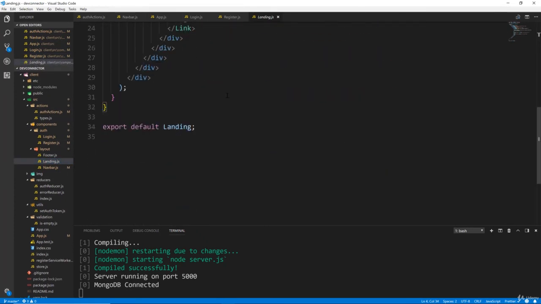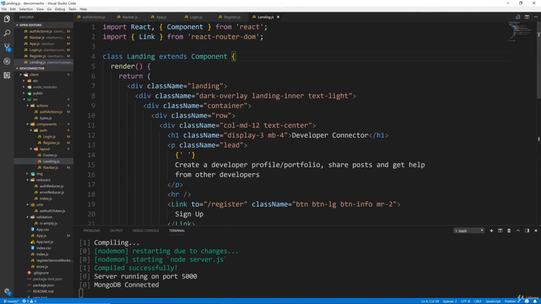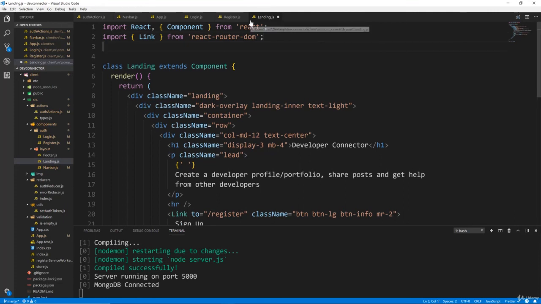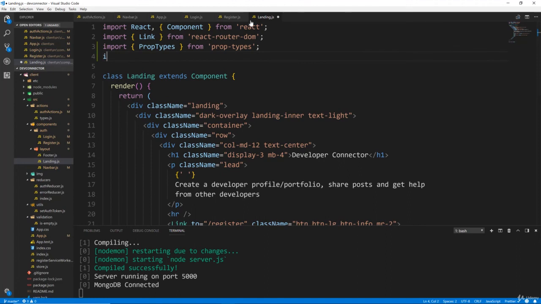Well, actually, that means we have to bring in Redux. Yeah, we'll just bring Redux in. There might be some other things that we want to do here. So let's import PropTypes. And the reason I always import PropTypes is because we're mapping our state to props, meaning we're going to have a property. And whenever you have properties in your components, you should add them to your PropTypes.